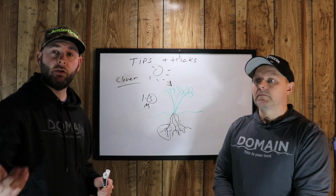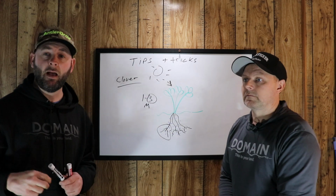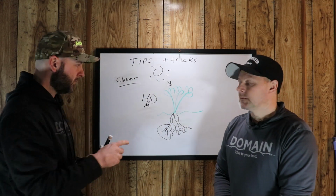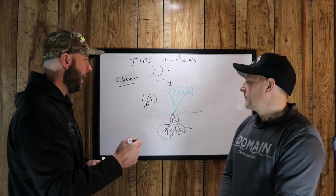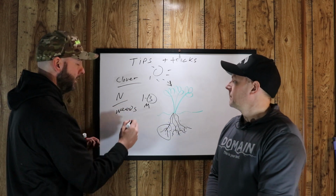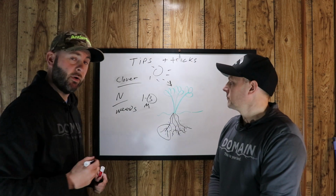So a lot of times when you get a soil sample and you put on there that you want to plant clover, that soil sample may say that you need to add a little bit of nitrogen to this food plot to get this established. All plants, all living things need nitrogen. So guys on social media will freak out about this because if you add nitrogen, you get weeds, which is true. Nitrogen feeds weeds and allows weeds to grow.